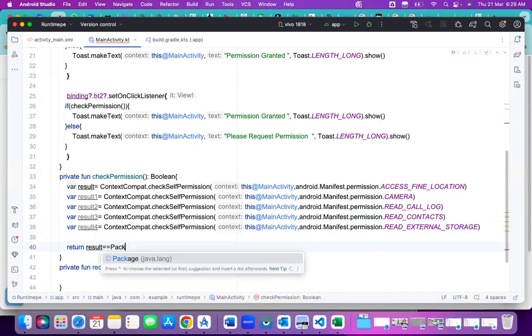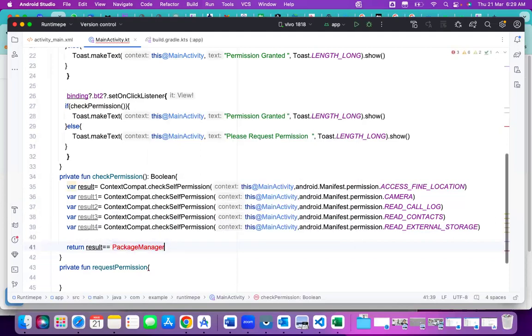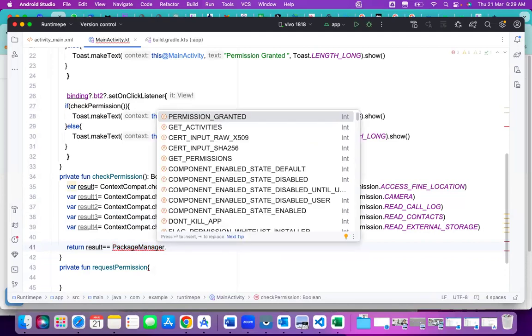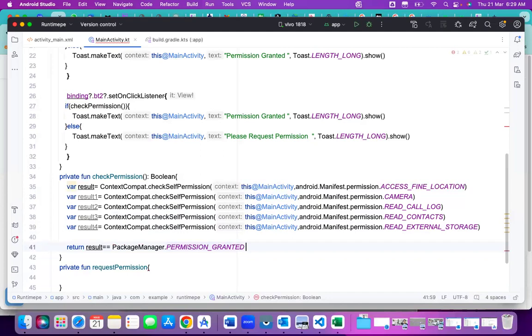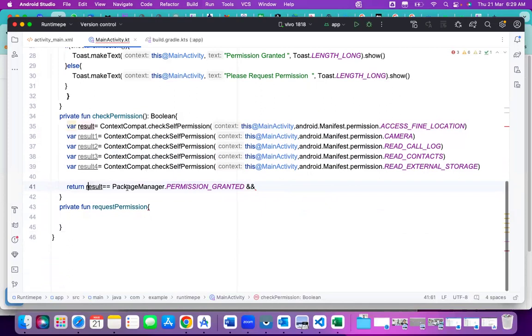So for that here, package manager dot permission granted. So first result, and like here we can add for the next.